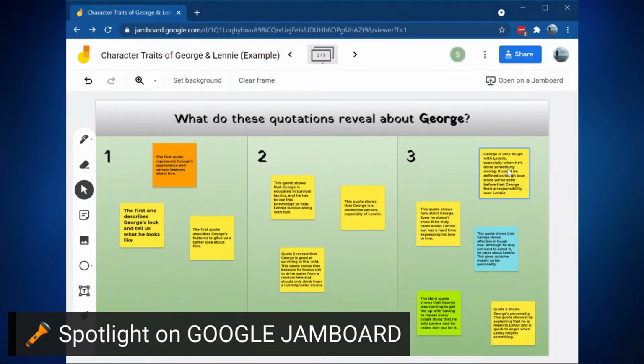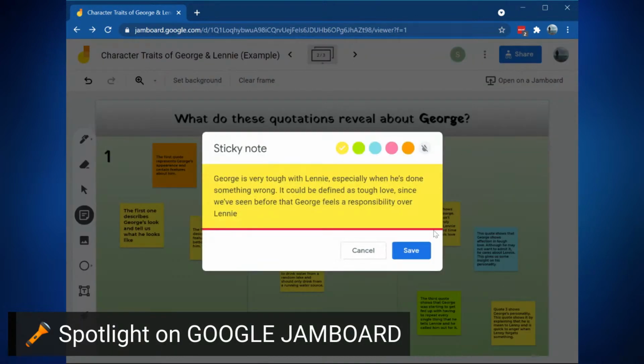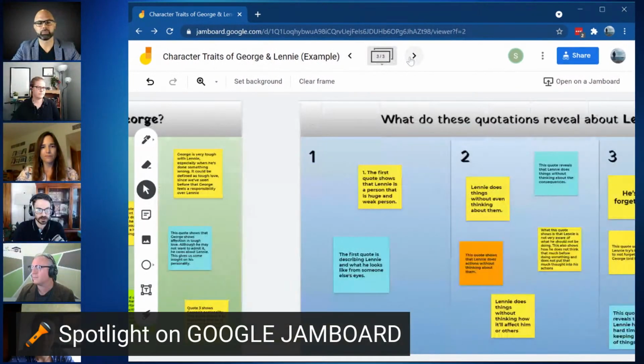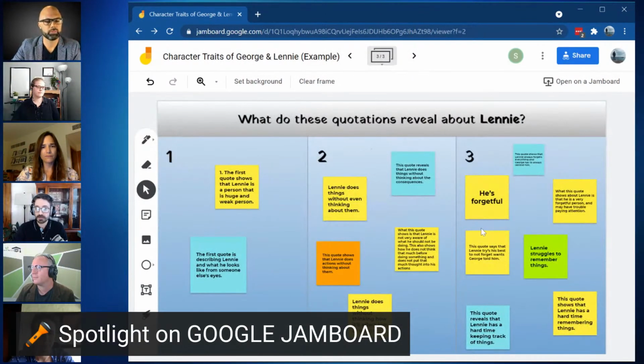For example, this longer quote here is red. You can tell students, fill in a sticky note with some character information, but I want the bar halfway full, or I don't want you to go over the limit. It teaches them to be concise and stick to a certain amount of information. That's been really helpful for me in my English class to enforce that specific skill.